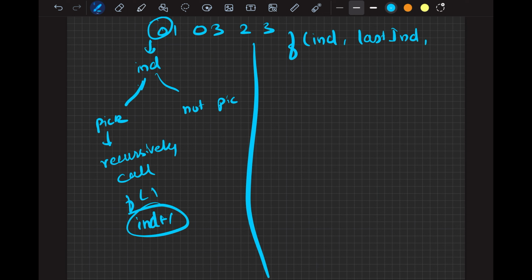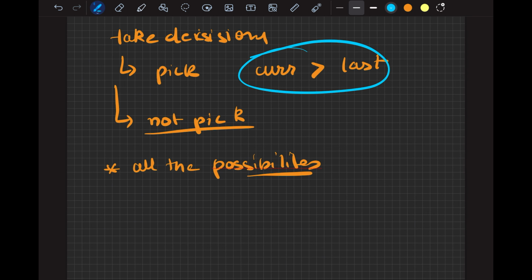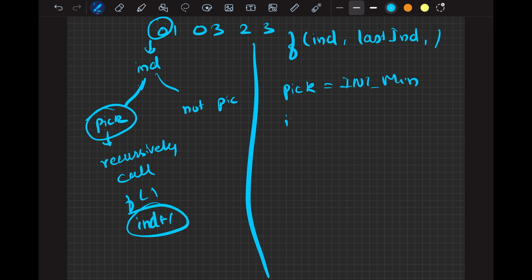Then in this function, as I said, we have two options: pick and not pick. Initially the pick can be set to int minimum, right? Now the pick can only be done if the current element is greater than the last element. So we check if nums of index is greater than nums of last index, as we passed in this function.